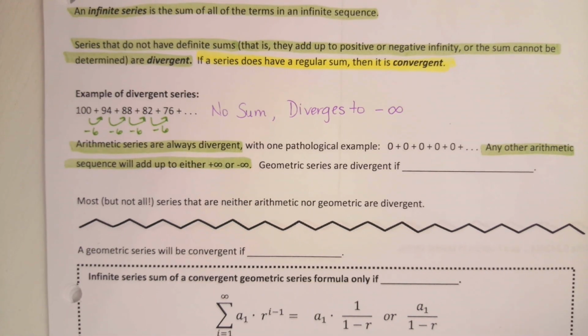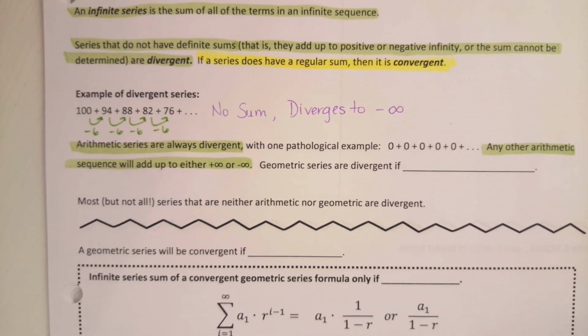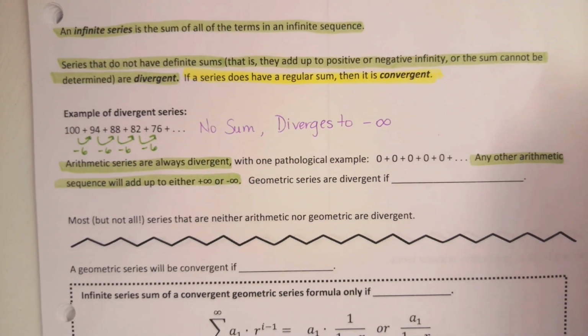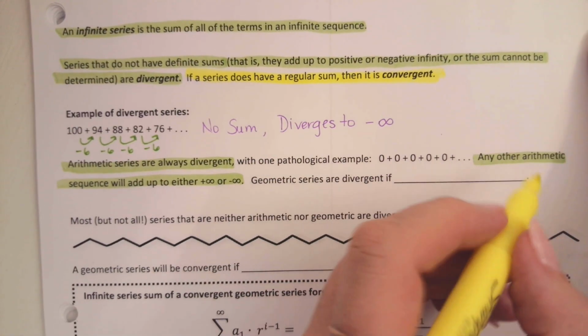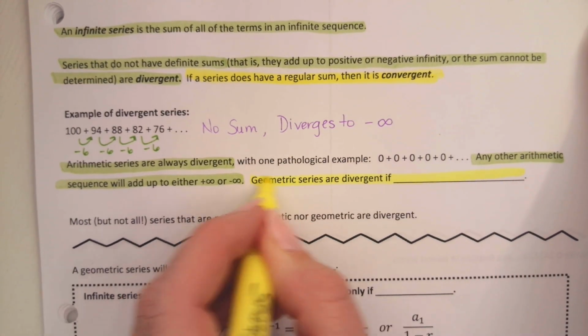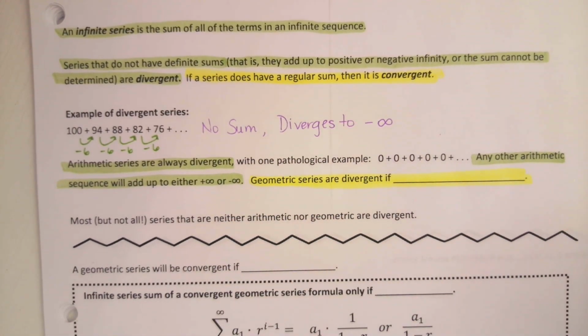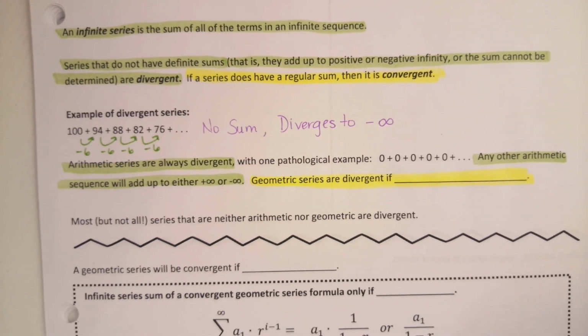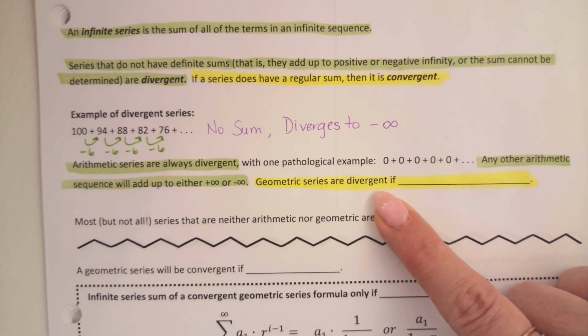Now for the ones that we're focusing on today, we're focusing on the geometric series that would have actual sums that we can add up. Geometric series might be divergent. It really depends on what the common ratio is. Do you remember what common ratio is again? It's not a slope because a geometric sequence is not a linear function. It's the number you multiply by each time, yes.